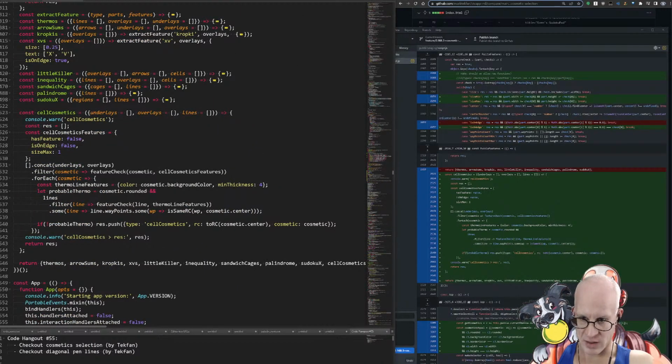And then this is basically the decision making for what we consider a cosmetic that we pay attention to. Thermal line feature. Lines. Cosmetics. Probable thermo. So the question is, can't we rely on the existing thermo check?